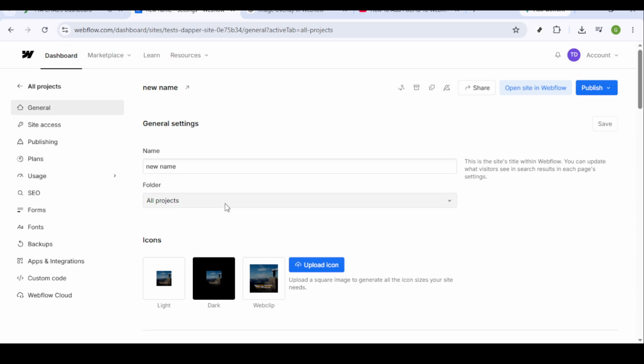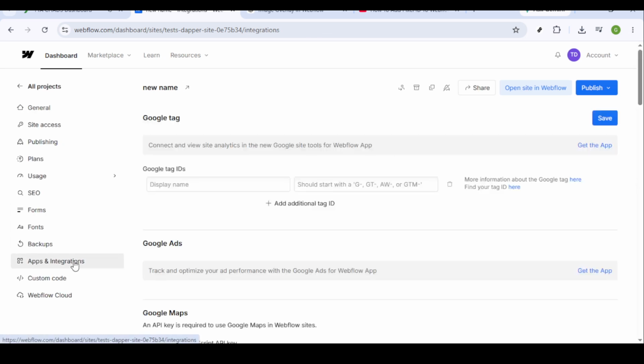Once you have your pixel ID ready, open Webflow and navigate to the specific project you want to integrate the pixel ID into. On the site dashboard, click on the Project Settings button for your chosen project. From there, locate the Custom Code tab in the top navigation bar. This is where you'll paste the pixel code, so keep this tab open as you prepare the code snippet.